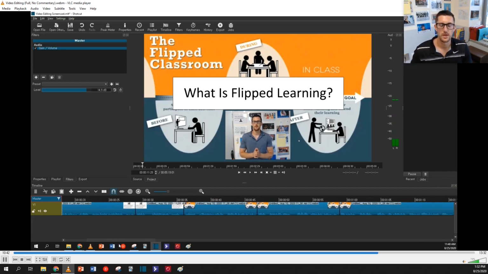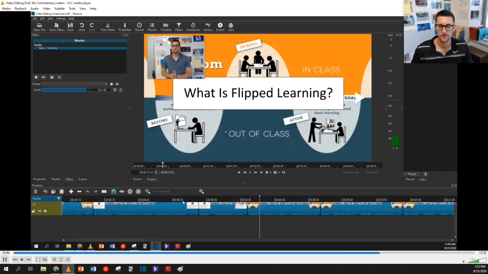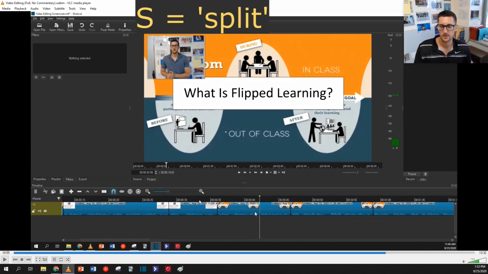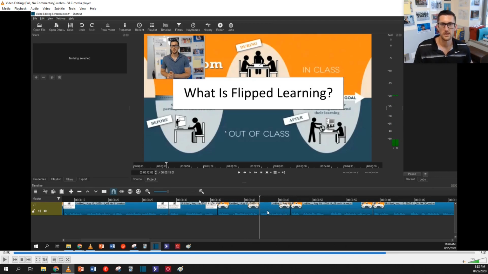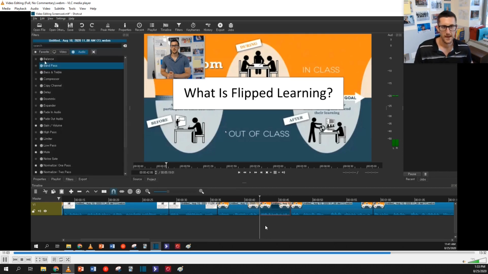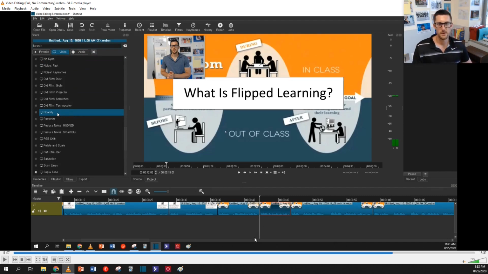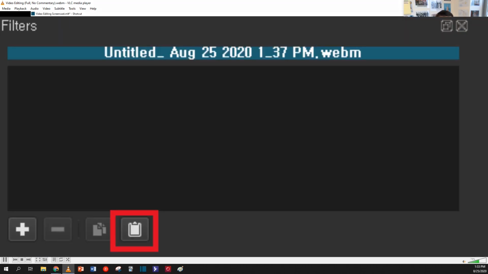Another filter that you might want to use is a text filter. First, use the S button to choose a clip that you want to create the text on, and click on the clip on your timeline. Add video. These are all of the video filters here. There's many choices. Let me know if there's any video effects you would be interested in for your video. And I'll find one called text, simple.